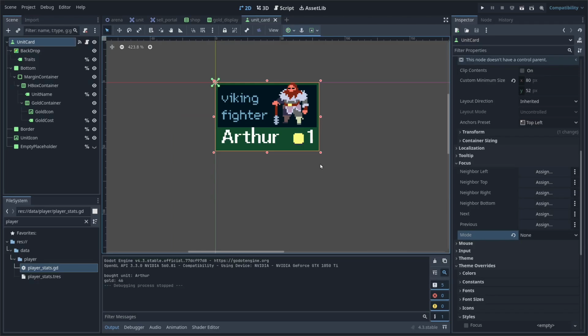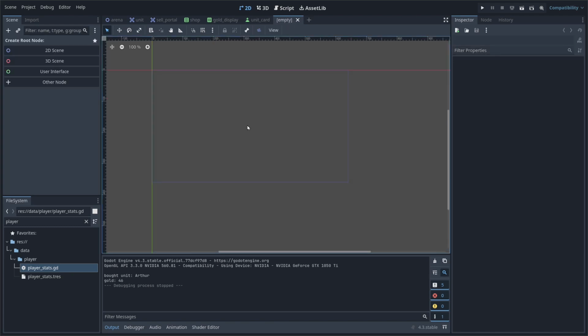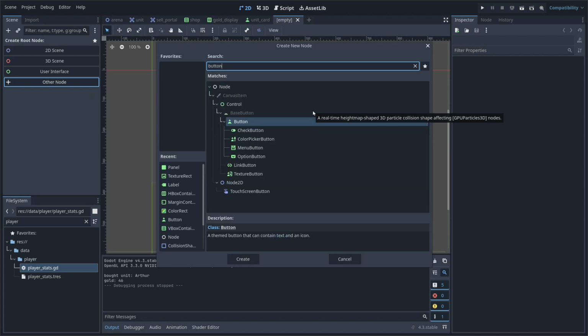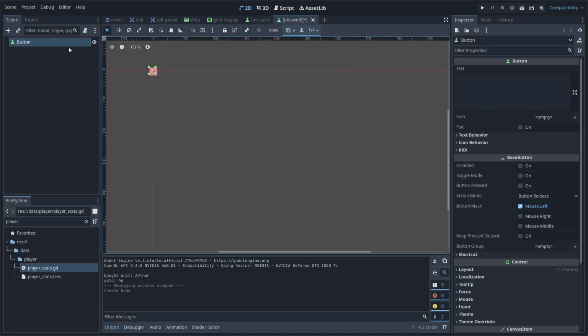So we'll do the reroll button next. Let's click on the plus sign again to create a new scene. And we'll use another node. Since it's a button, it makes sense that the root node will be a button too, right? Let's double click and rename this to reroll button, and we want to display a bunch of stuff inside that reroll button, so we cannot really rely on the basic button which supports a text and an icon, because we want to use multiple icons for this one.